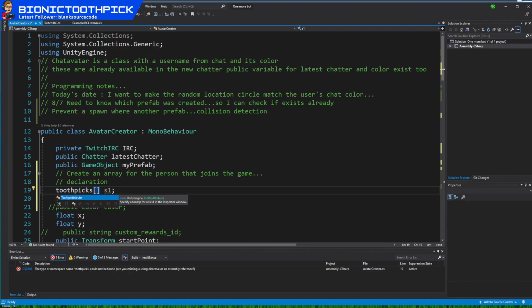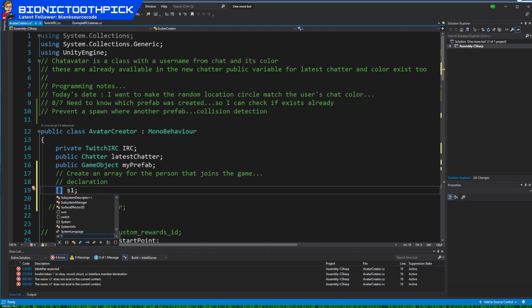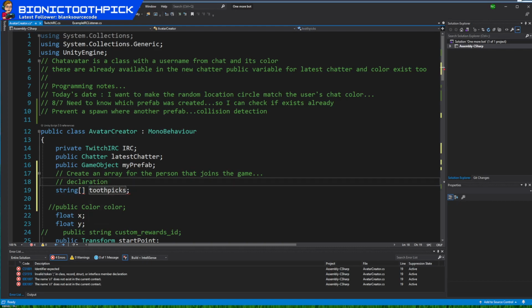Oh no, I see now. The string, this would be toothpicks. Is that correct? So toothpicks is the string.